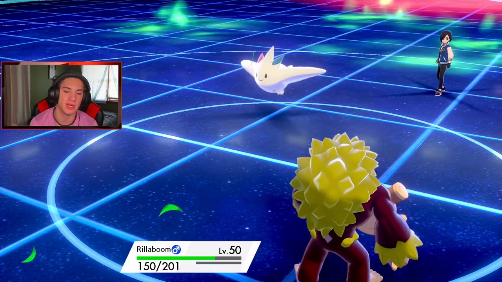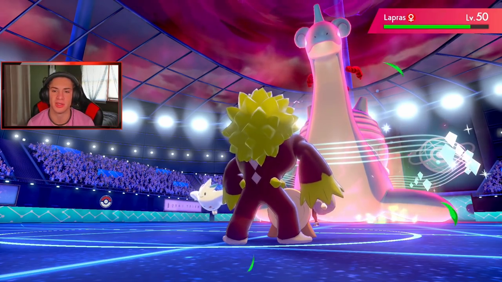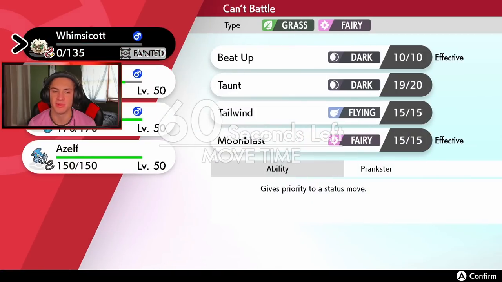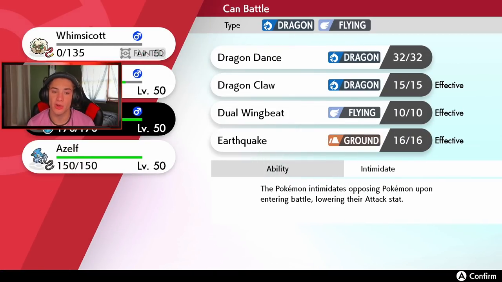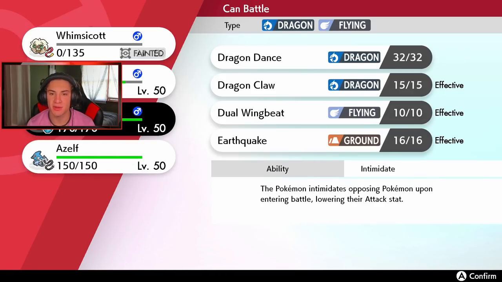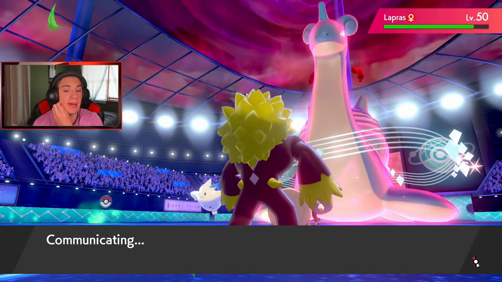I feel like we eat up a Heat Wave. Yeah, we should be able to eat up a Heat Wave all day from that thing. It's not STAB. And I should be able to get off this Wood Hammer before that thing is able to drop something. We go Azelf. Could put in Azelf, but I feel like putting in you. I'm definitely going to Dynamax. I think I Dynamax Salamence here.